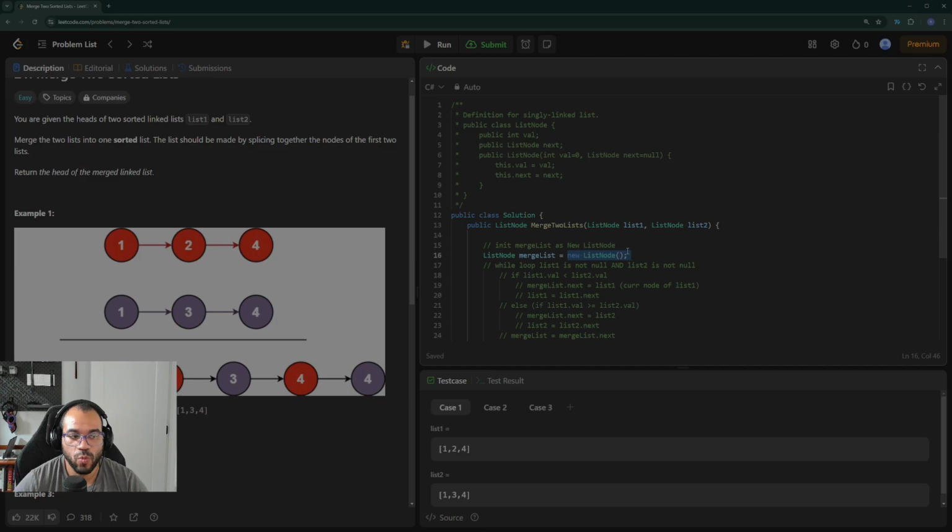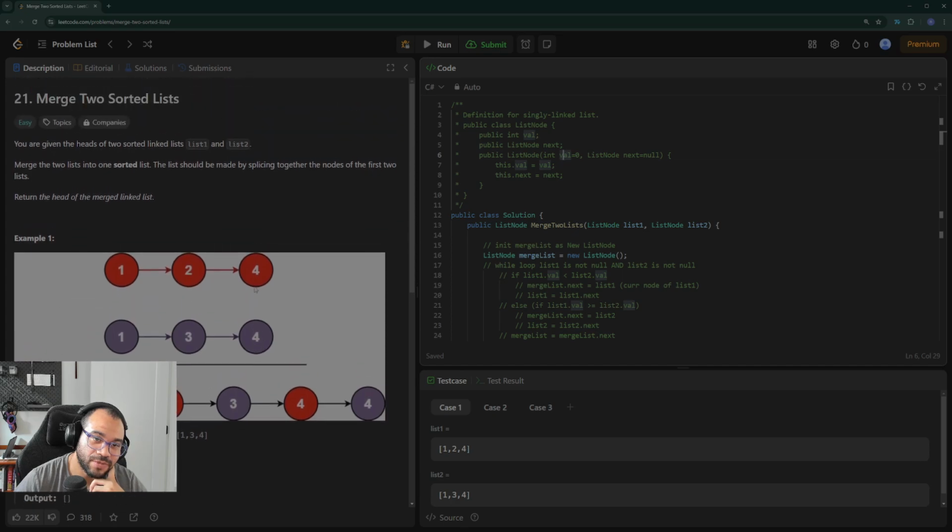I'm trying to think if there's anything else I need to do to set this, because I could remove the first one, but then null turns into 0 if I don't initialize it. Maybe for the list node I can set this to null.